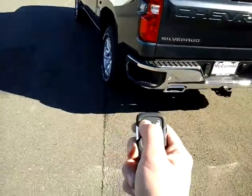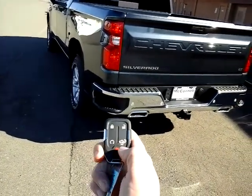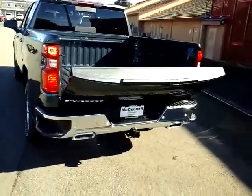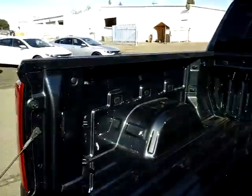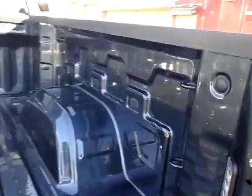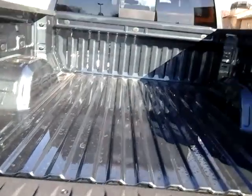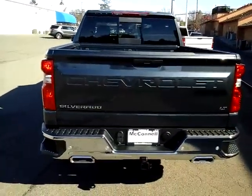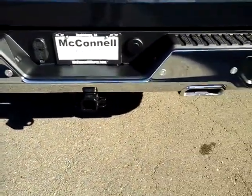It has the remote start, and it also has the tailgate power down. Rear slider. Tie downs in the bed. Those little caps you see are so you can put a rail system in there, so you can put a workbox and slide it forward and back. If you squeeze the button, you can also pull up your tailgate. It has the dual exhaust, and of course it has the trailer package.